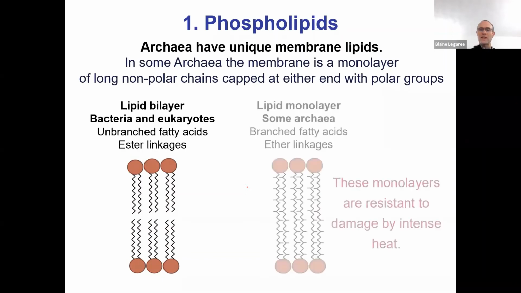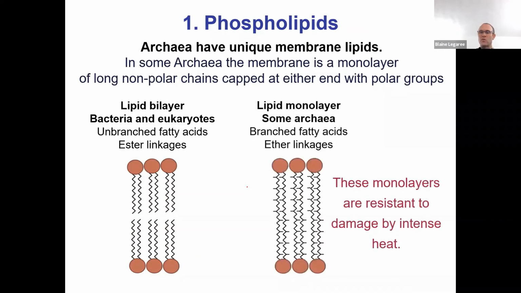If you look at archaea, some archaea have really weird phospholipids. First of all, they're branched. So that means the carbon structures on the fatty acid tails have these branches on them. And secondly, some of them actually form these weird monolayers. So this is very different. These organisms are biochemically unique from the bacteria and the eukaryotes.